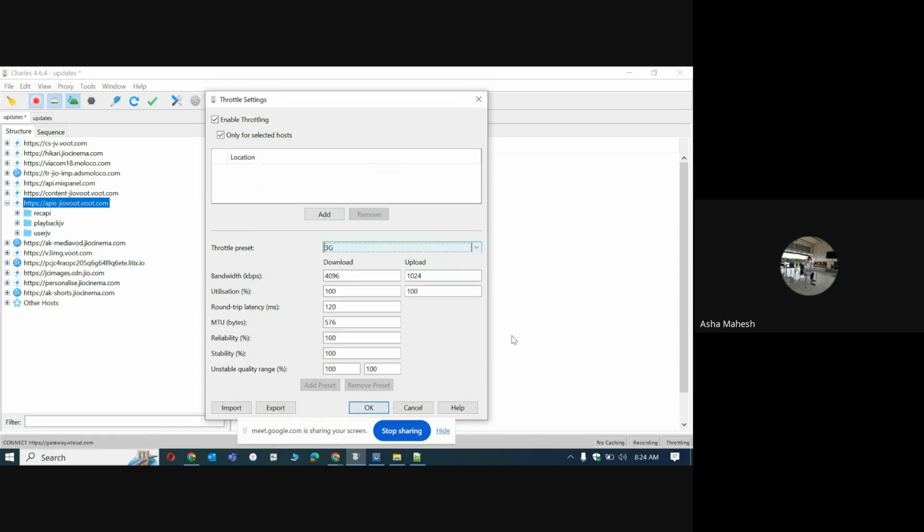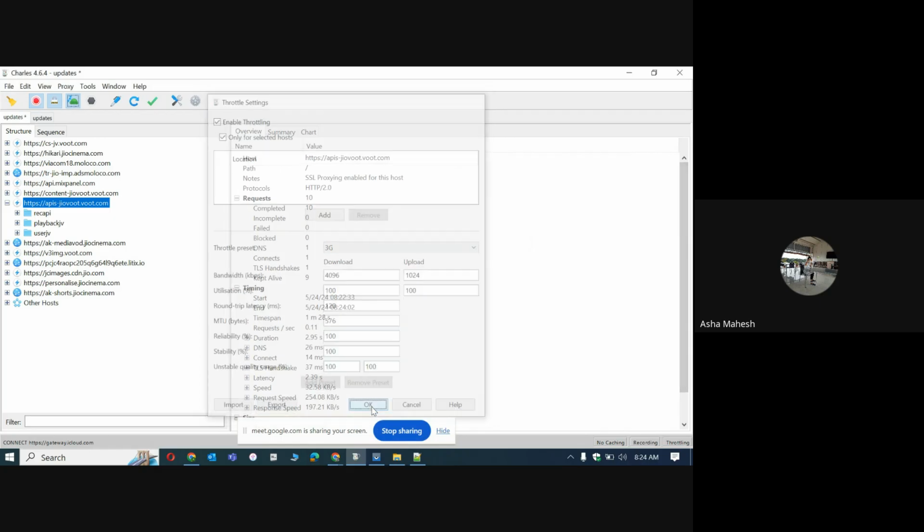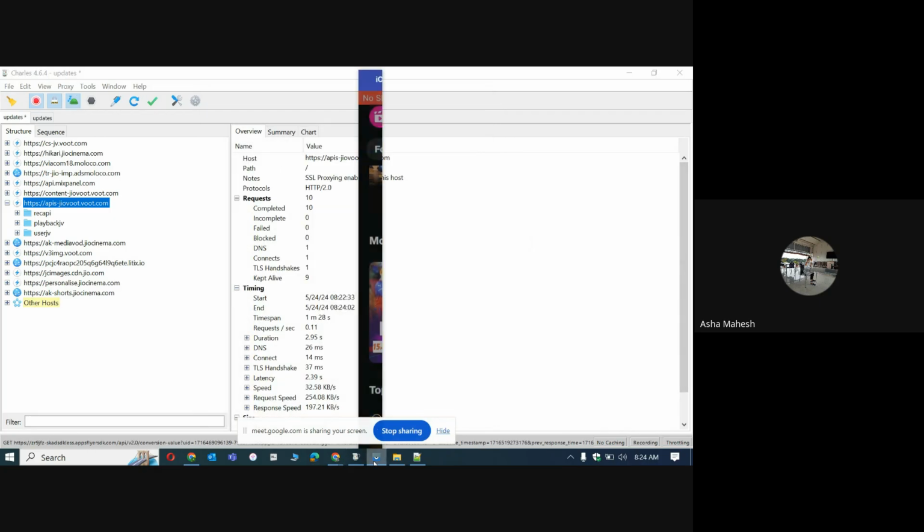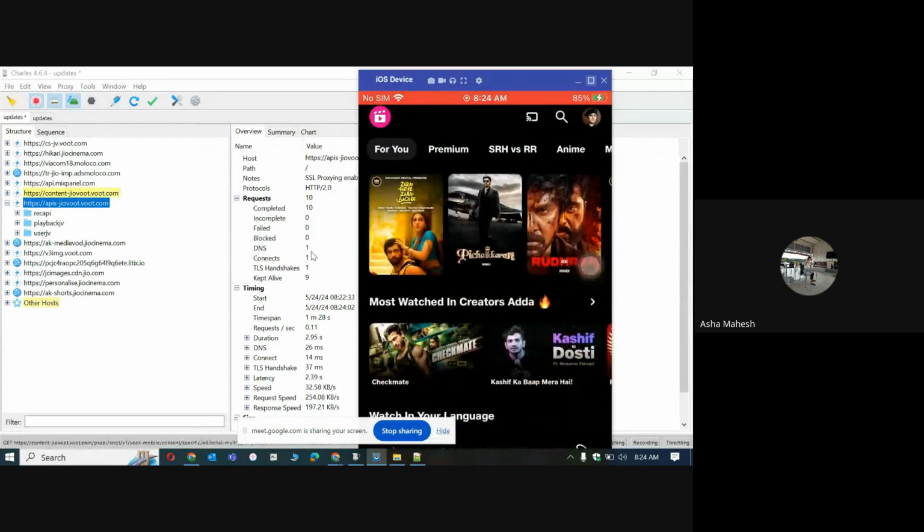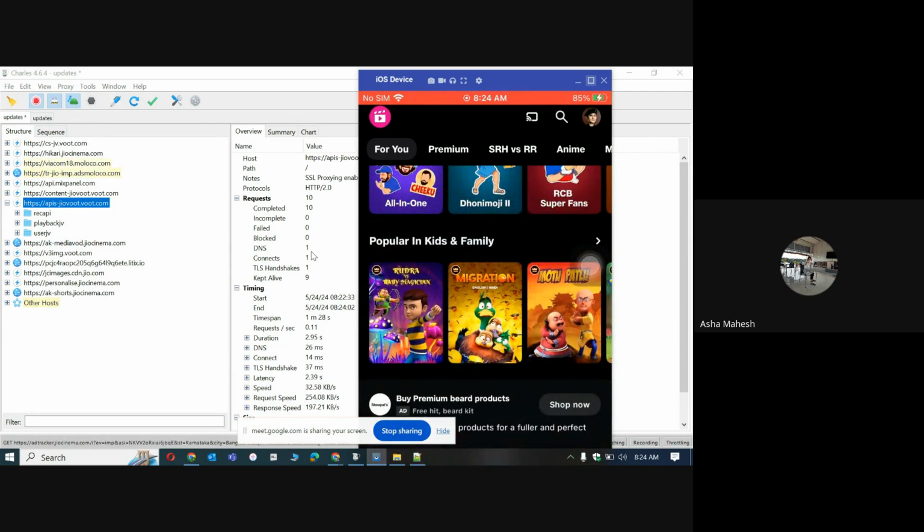You can set your download, upload, whatever bandwidth you need. With that you can see the app performance, how it's working. Now I selected 3G. You can give less than 2G and see how the app works. You can slow down the network and see the network calls and everything.